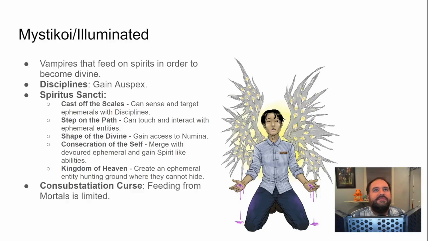These guys are really interesting from a mechanical standpoint, but lore-wise they're seen as heretics by the Lycene Sanctum because of them feeding on spirits and other ephemeral entities. I really like them conceptually in that they could be an antagonist or NPC that gets thrown into a situation where they're on the run from the Sanctum who are trying to kill them.